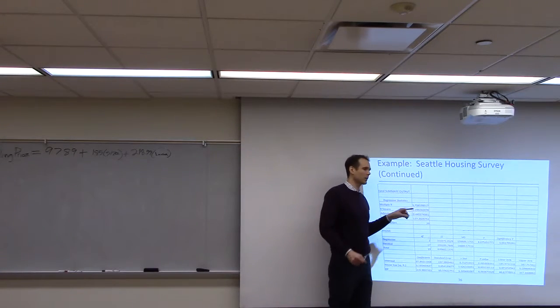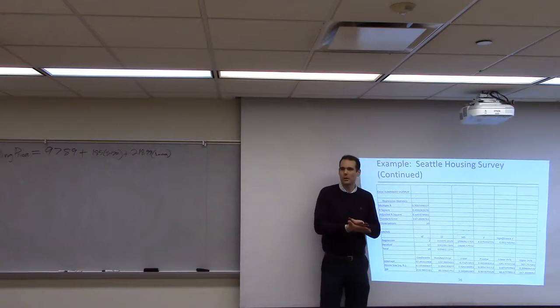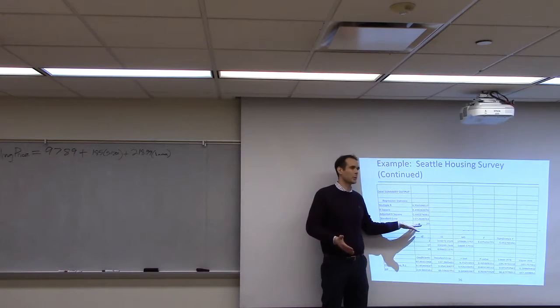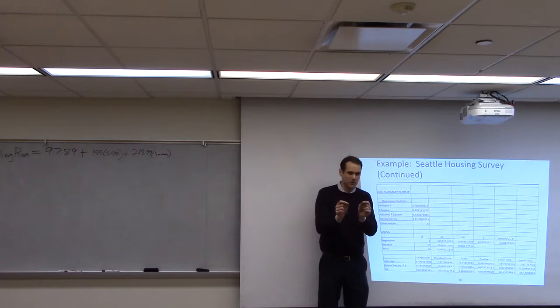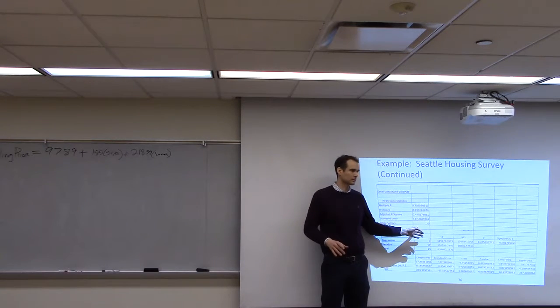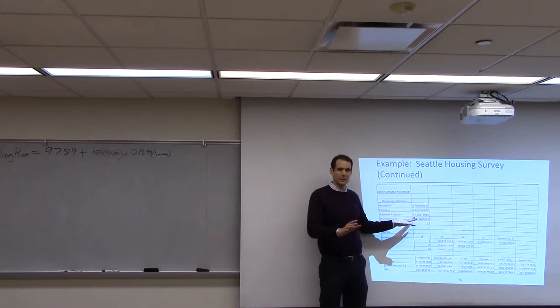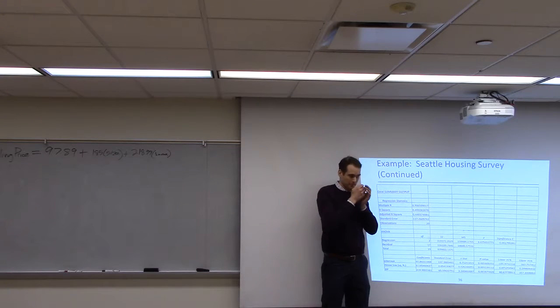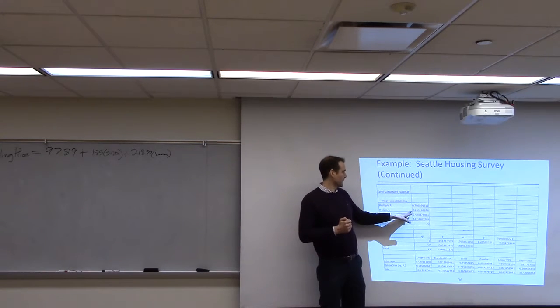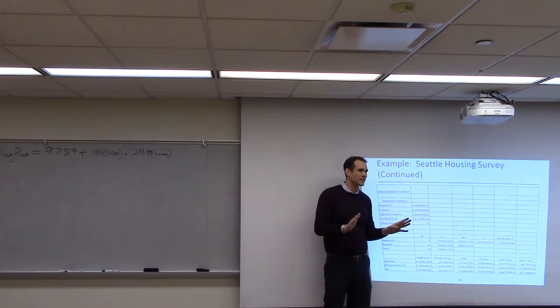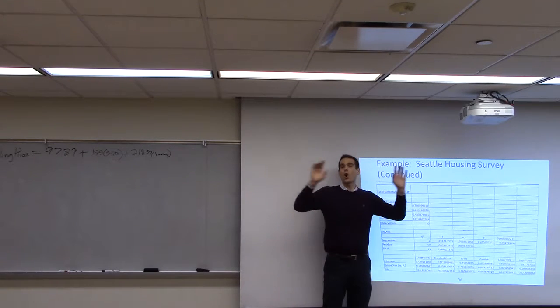We say, all right, how close are the points to where we would predict them to be? Well, they're $137,000 away. So if you want a model that explains within $1,000, then this is not your model. But this is still a pretty good model, maybe. We haven't gotten to some of the reasons why we would say that. We just know R squared is 50%. So what are the reasons I might say this is a pretty good model overall?